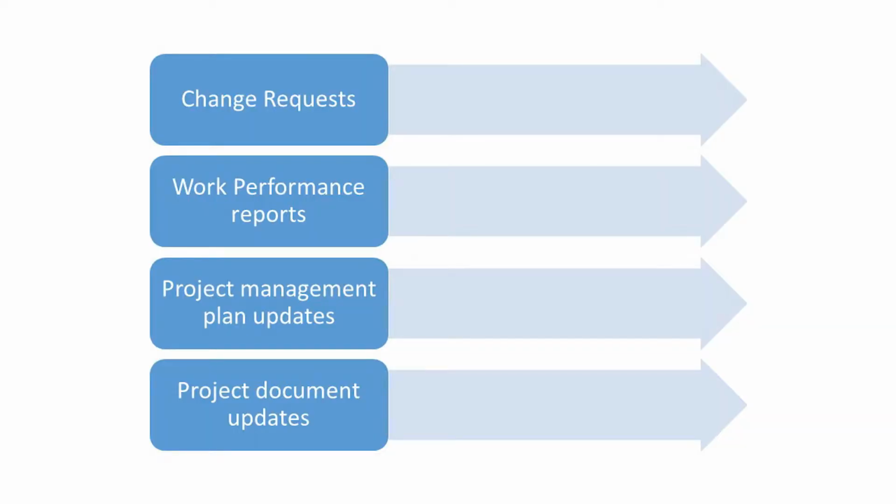Monitoring and controlling measures the overall project's performance and compares them to the project plan, ensuring stakeholders are always informed and updated, and all project activities are documented. The process identifies shortfalls and implements safeguards to prevent those very same shortfalls from happening again. This may include schedule and budget adjustments, policy revisions, including modifying the project scope. The outputs for the monitoring and controlling process include change requests, work performance reports, project management plan updates, and project document updates.